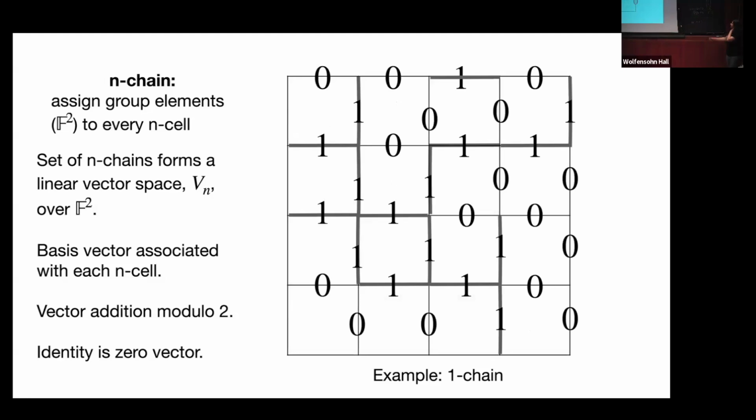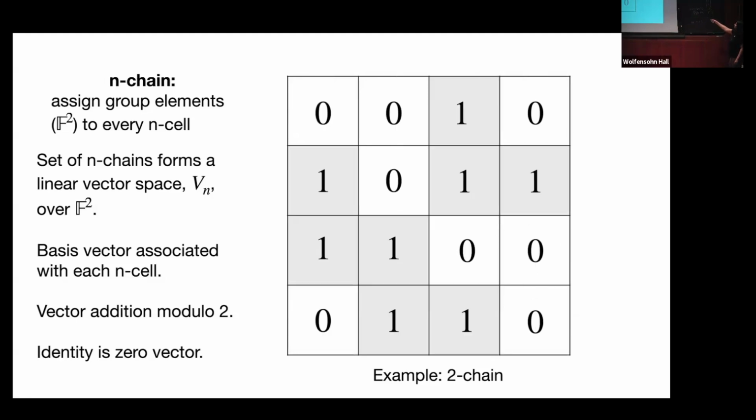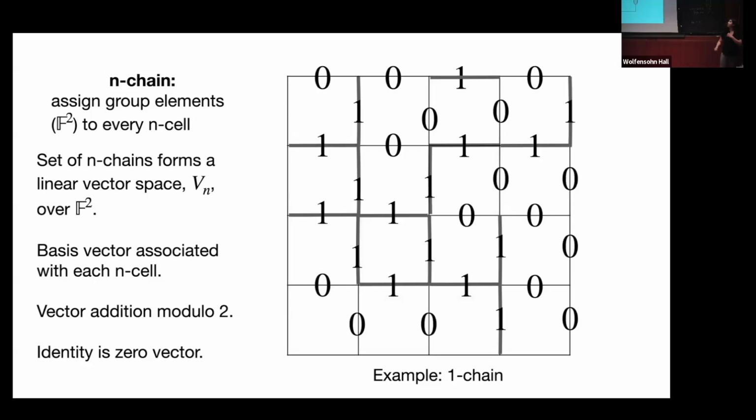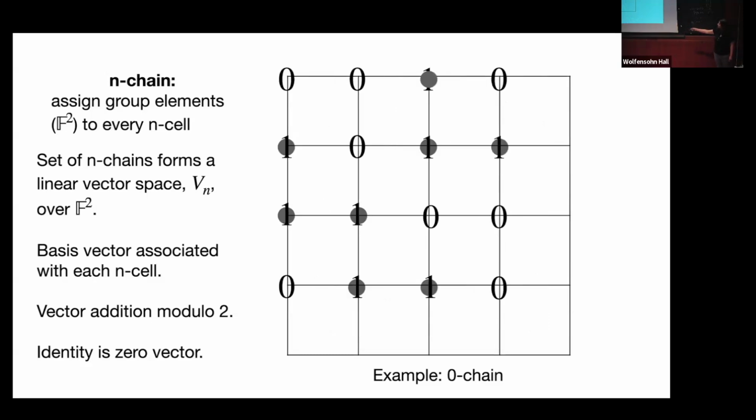I can do this likewise, okay, and I'm going to use this coloring, but the color isn't showing up, is it? Okay, so the ones were supposed to be colored. We'll see how much that messes me up later. Okay, so likewise, a 1-chain means that you treat every edge as a basis vector, okay, and now you can add the group element, which is 1 or 0, and every such configuration is going to define a vector for you, and all these configurations will form a vector space V1. Okay. And finally, I can do the same for my vertices, which define a 0-chain and the vector space V0. Okay.